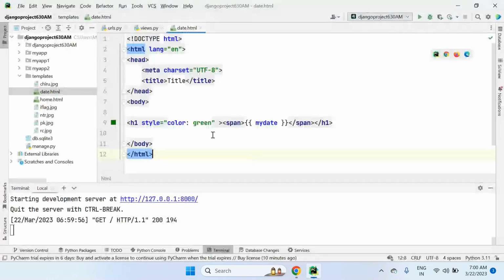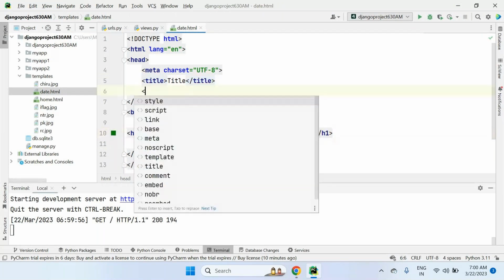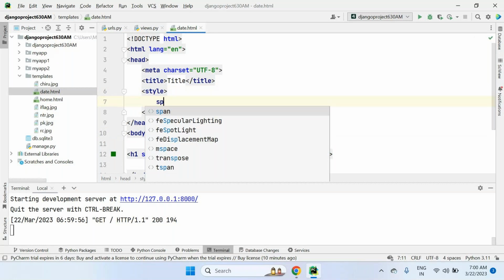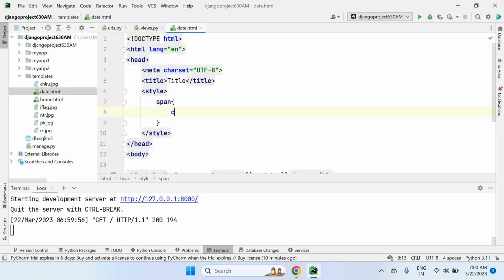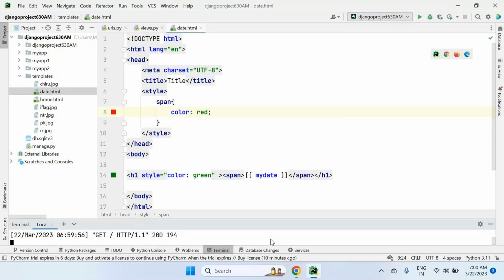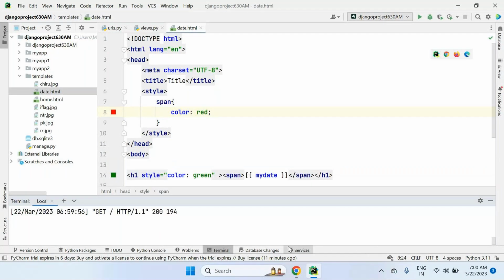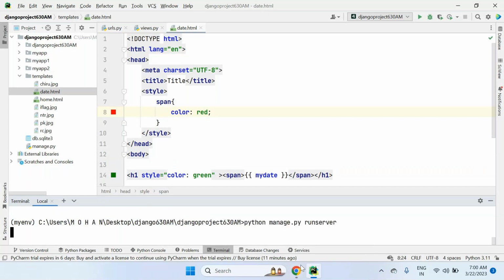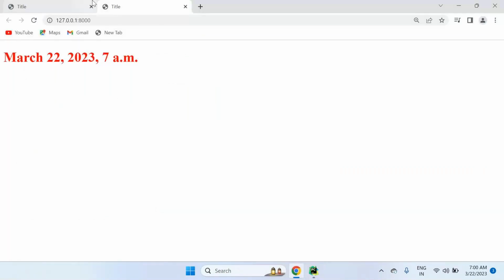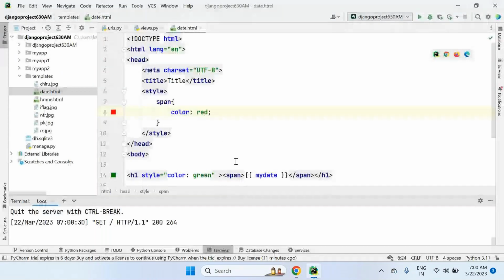In this span section, we need to give the styling. Look at this, according to styling here, internal style set I'm using and span option I'm using. In the span section, color is red I'm taking, but here actual color is green. Let me try with this. Only span item will be red color. Now this red color is there, but total red color is coming. Total date is available in the span color, but actually this label is the H1 section.